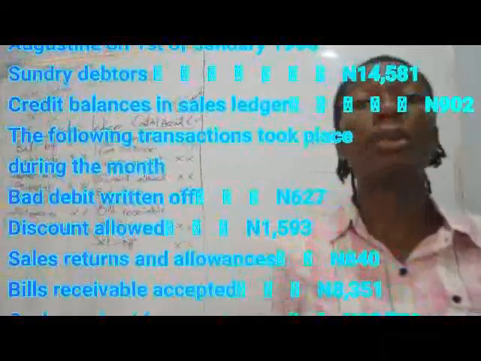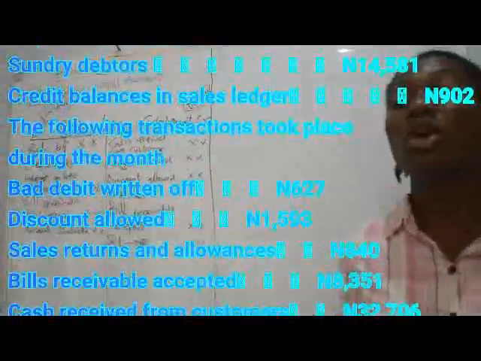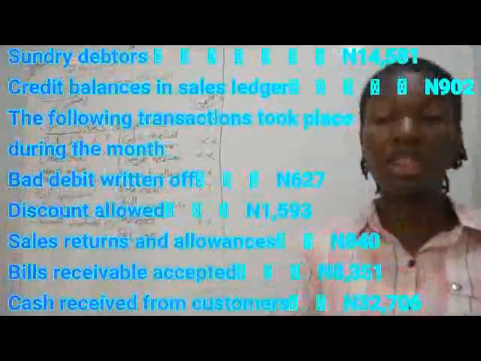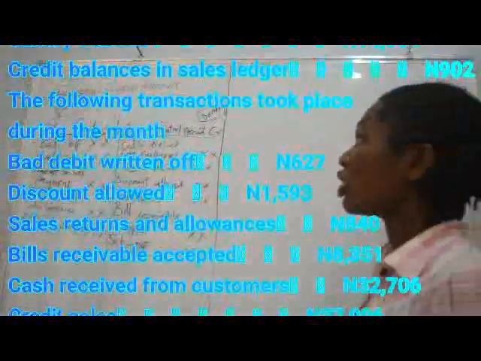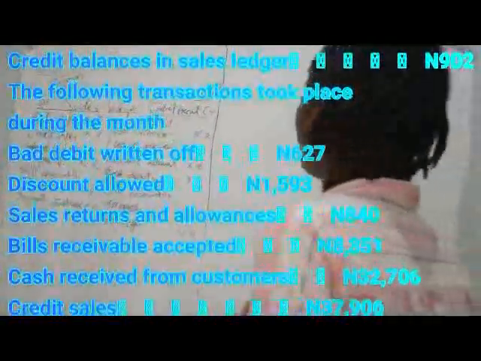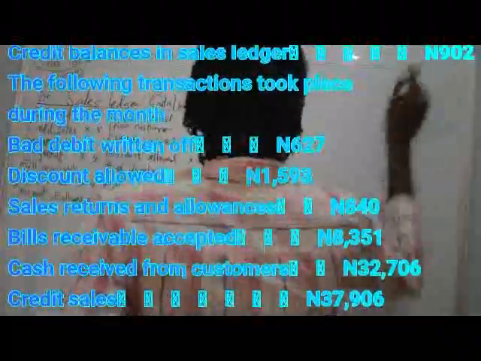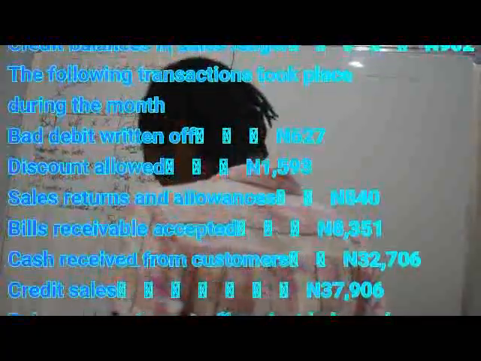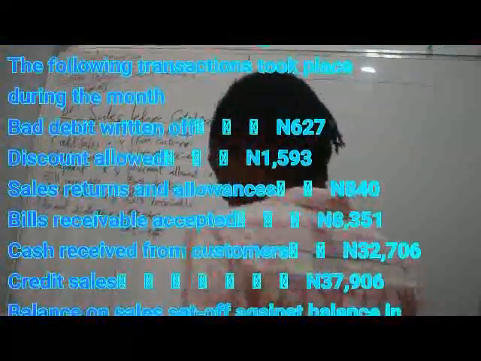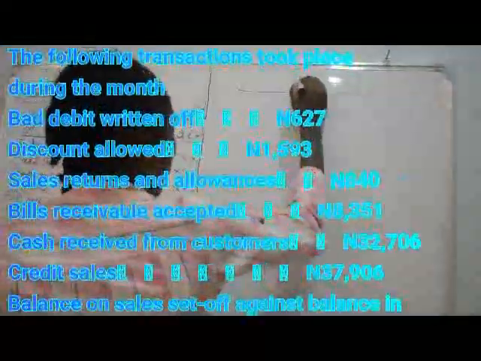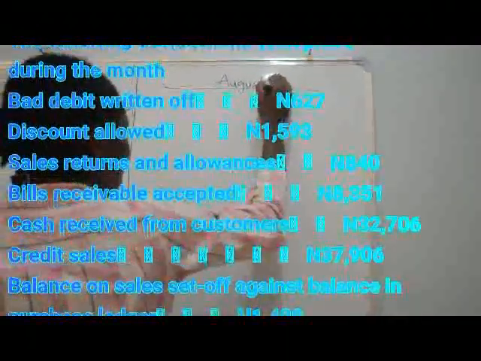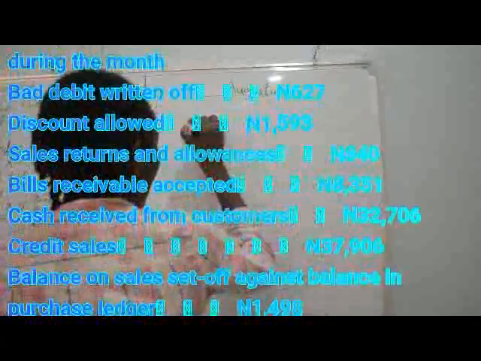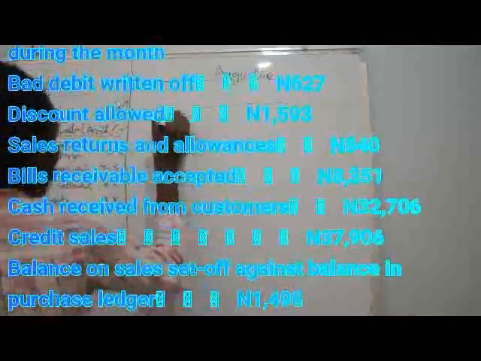Are we together? So I'm going to be preparing the accounts now. We'll be taking all the entries one after the other. But in accounting, the first thing you will do is write the name of the account holder. So we'll be entering the name of the account holder. In this case, his name is Augustine, alright? Augustine is the account holder.